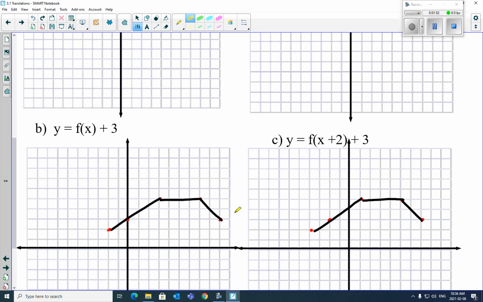Now, what if we have a combination? y equals f of x plus 2 plus 3. Well, that's going to shift all the x points 2 to the left and all the y points up 3. You can set them up as a table of values or just look at the graph and do that. So it's a really short lesson because it's only on translations.